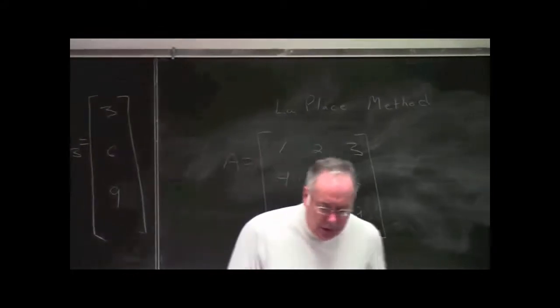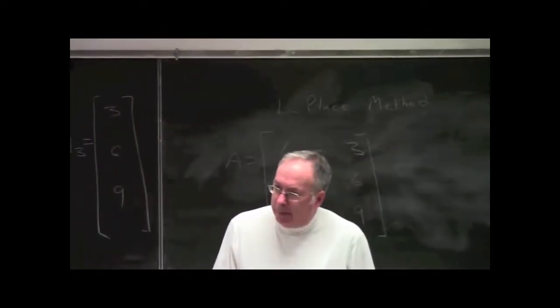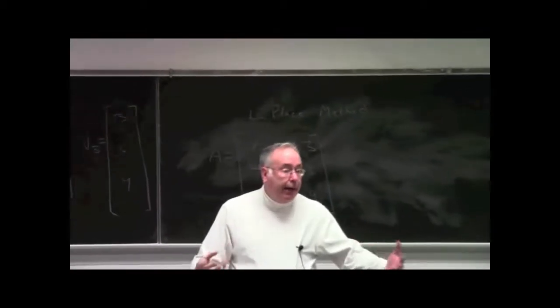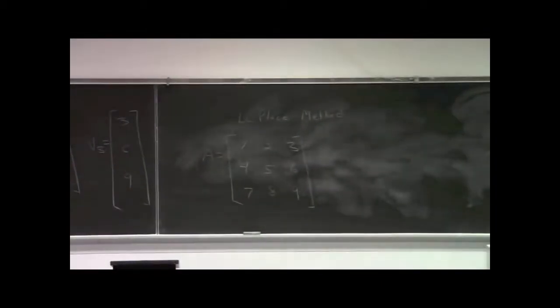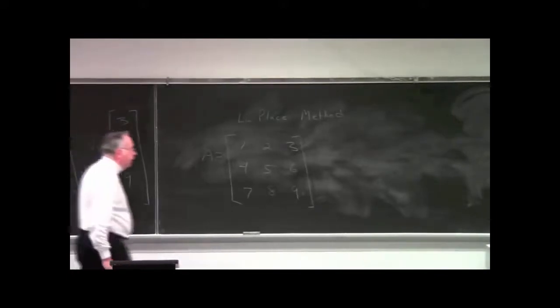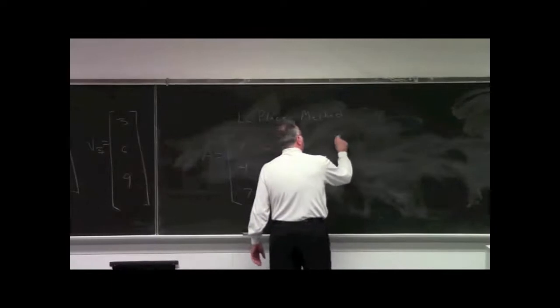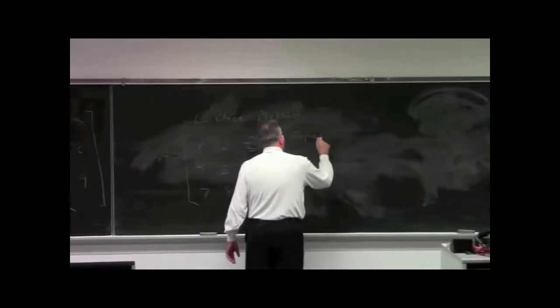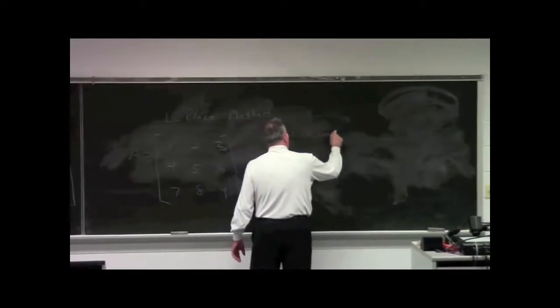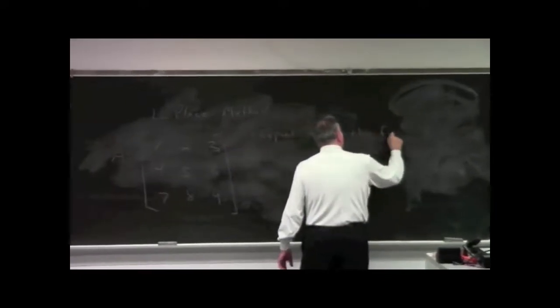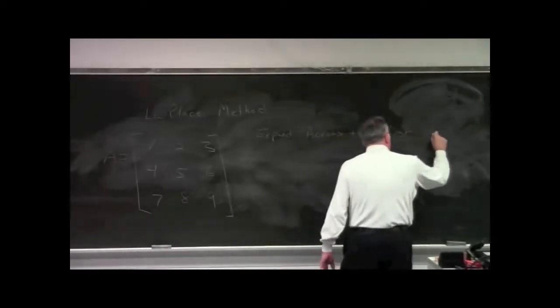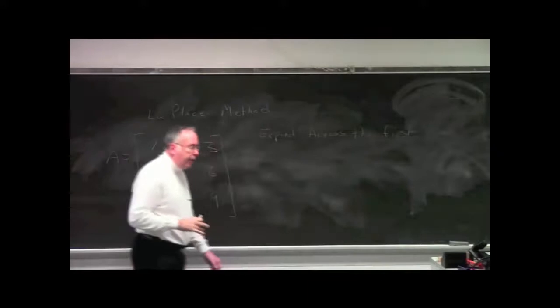across any row or down any column. Let's first illustrate it by expanding across the first row. Let's expand across the first row. And I'll just give you a simple method right now. Later on, we'll consider a slightly more complex and rigorous derivation. If you're expanding across the first row, what you do is the following.